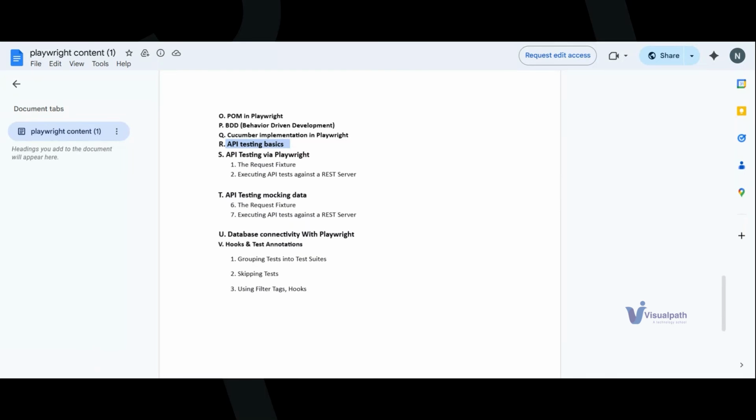Reason being, now many companies are trying to move everything into one. They don't want to maintain different capability for web, for API, for mobile. It's like having multiple talent; they want to have it in one team, right? Better if they can have one tool which can do all the things, so they don't have to diversify the talent.